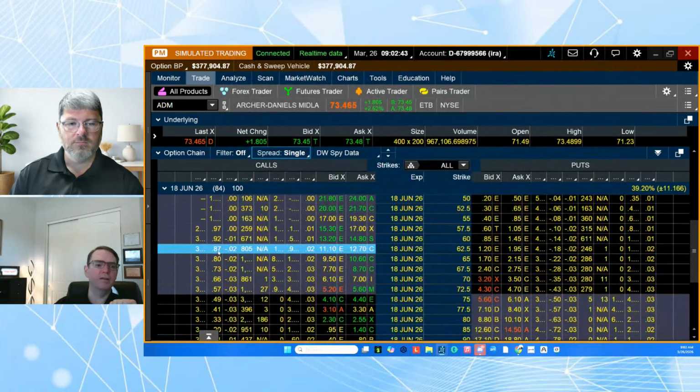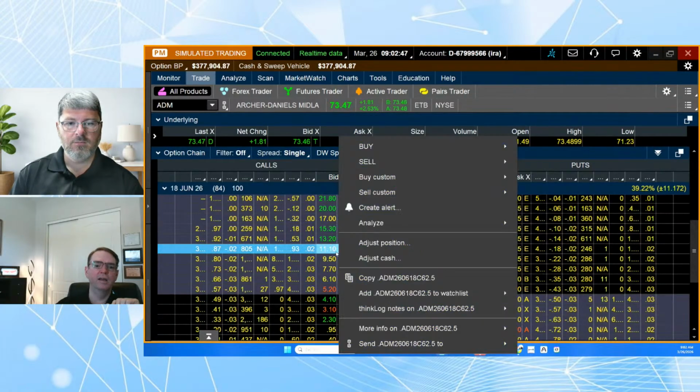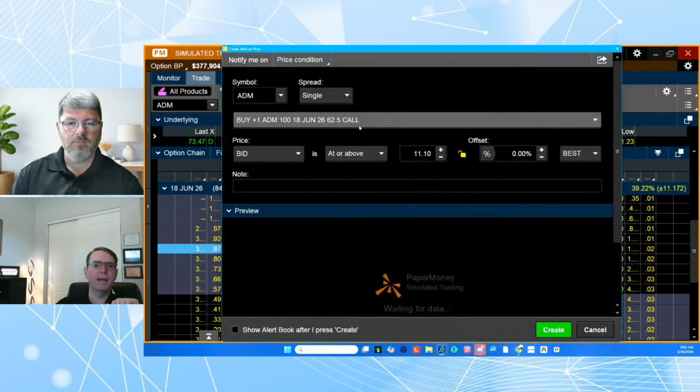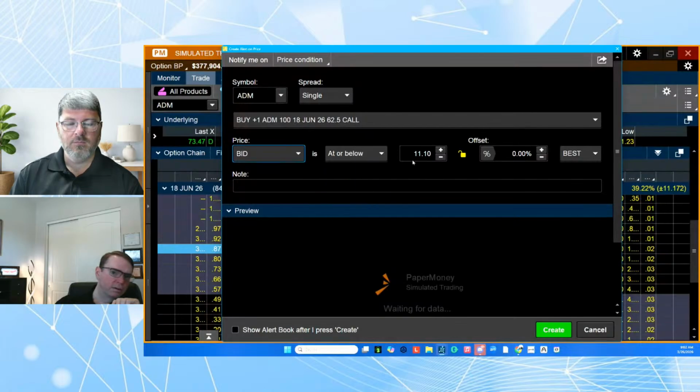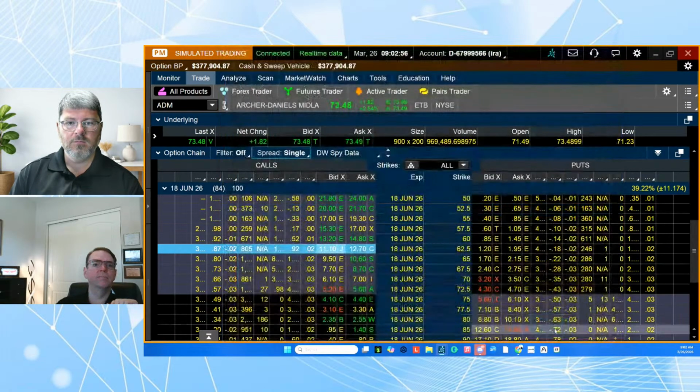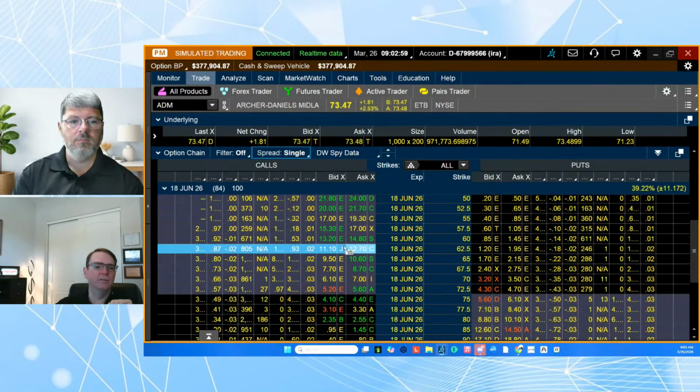You can set it on basically any criteria in here. So I can say, hey, I want to know when the bid ask is below 1095, so I want to wait for a pullback before I enter today. You can set that alert, and it'll pop off and you'll see what you're going to do. So there's a lot of different ways you can use this, truly.